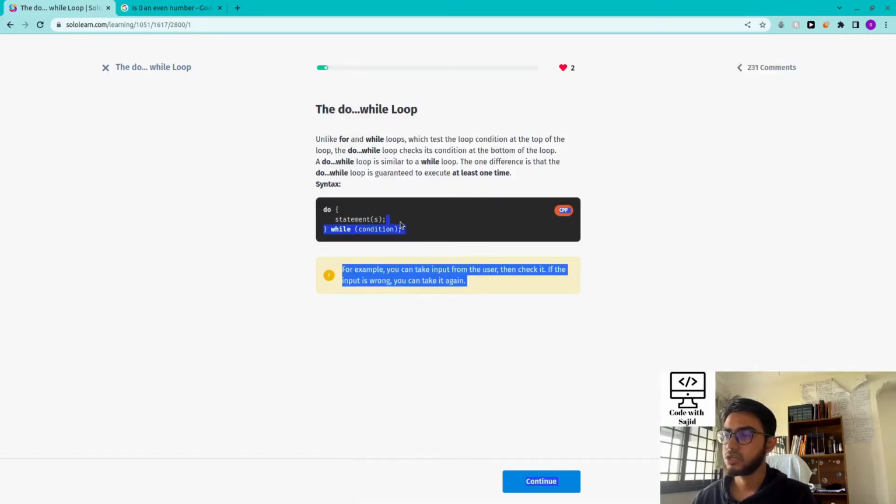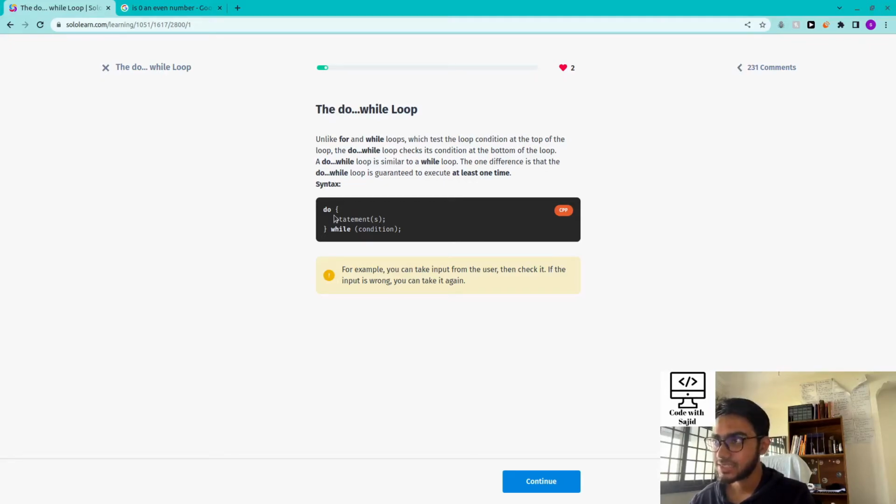After the first iteration, if it doesn't follow the condition, it won't enter the statement anymore. So this is for the case where you want the statement to execute at least once, which happens in some situations, and do while is good to know.